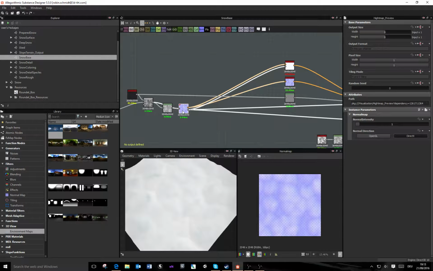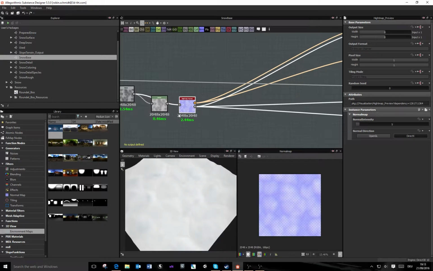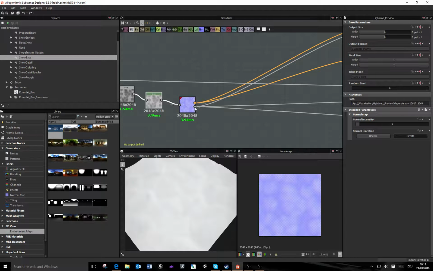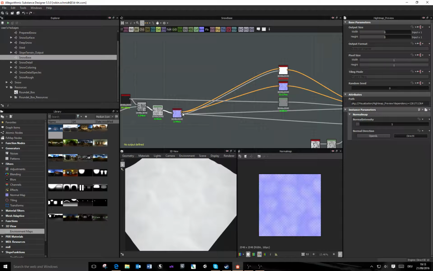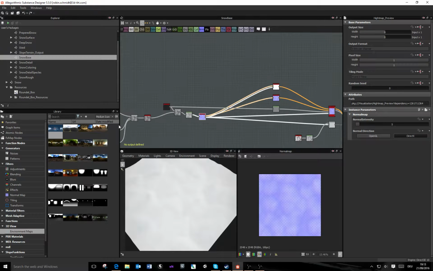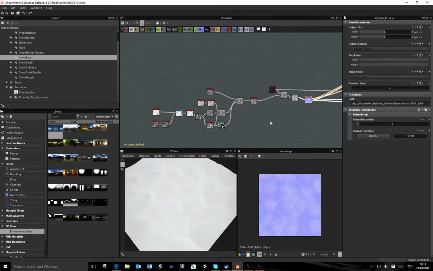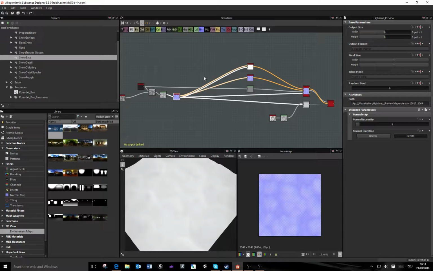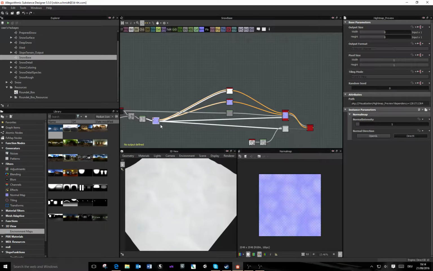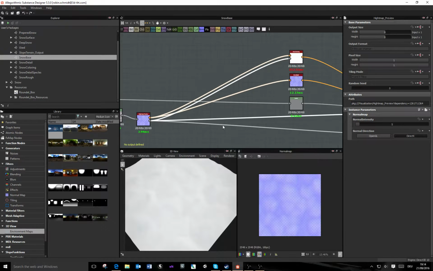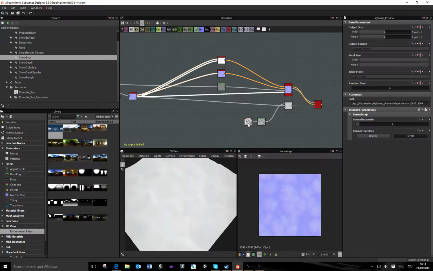So what this graph here does, that's a special node. It simply creates a height map and a normal map. This is my final input for the height map, so that I'm not just getting the height map from somewhere and the normal from an extra node. I want to have it all centered. And you see here all these connectors are pretty much connectors here.